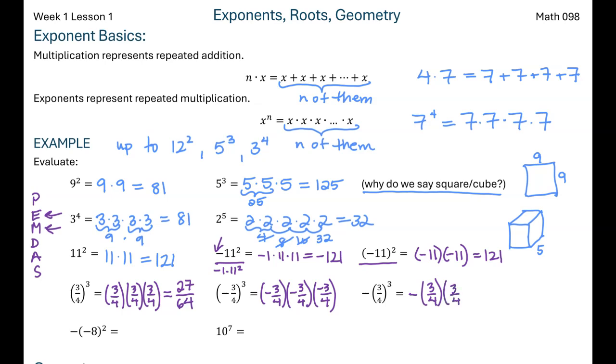So now with the negative signs again, the first one means negative 3 fourths multiplied by itself, negative 3 fourths, and then another one, three of them total. Whereas the second one means negative just once, 3 fourths times 3 fourths times 3 fourths. And I want to say with this one, if I didn't put the parentheses, it wouldn't be real clear if the 4 was cubed as well. But if there are no parentheses, this is what it means. It means just one negative sign. So the first one, if I multiply two negatives, I get a positive, but then I have a third negative. So it will be back to negative 27 over 64, and the last one actually also ends up being negative 27 over 64. So when you have odd powers, it's true that it's a little easier. The negative sign doesn't get eliminated, but they still don't mean the same thing. One means multiply negative 3 fourths together, and one means multiply 3 fourths together, and then multiply by negative 1.